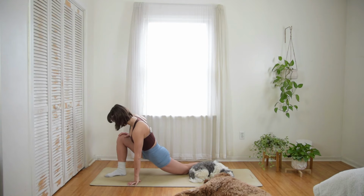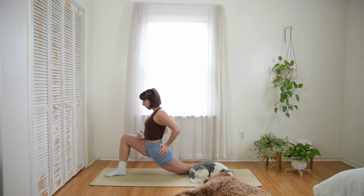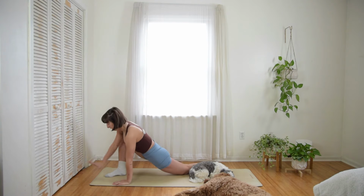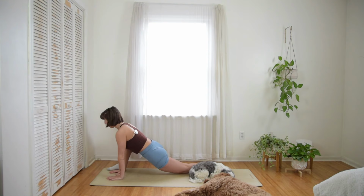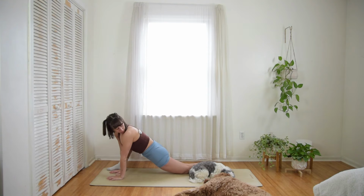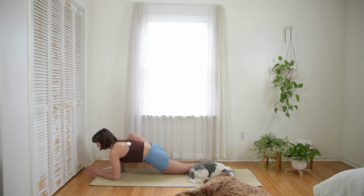Okay. Again, find your low lunge on your right side. Pull your right hip back, left hip forward, and then hands to the insides of your right foot. You can stay on your hands, or you could come down onto your forearms. Whatever is comfortable for you. And breathe.